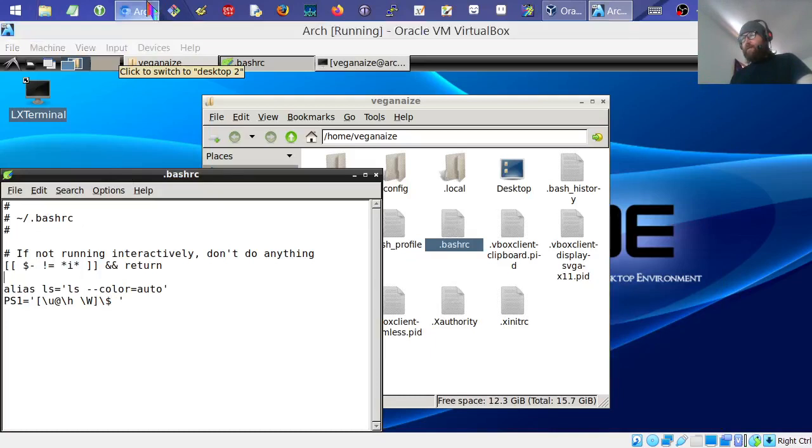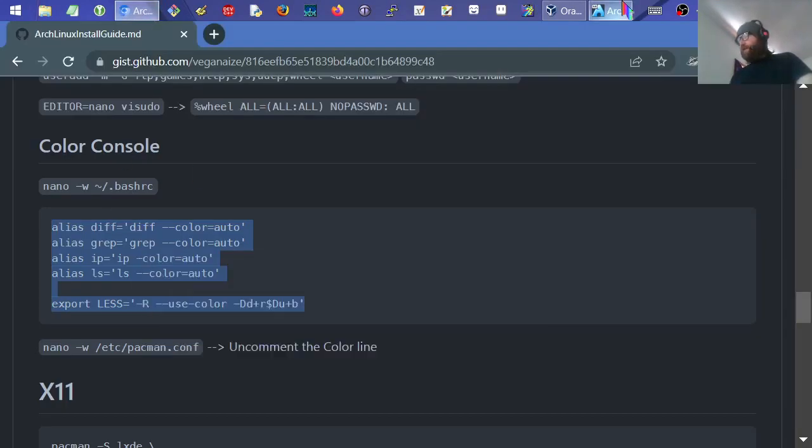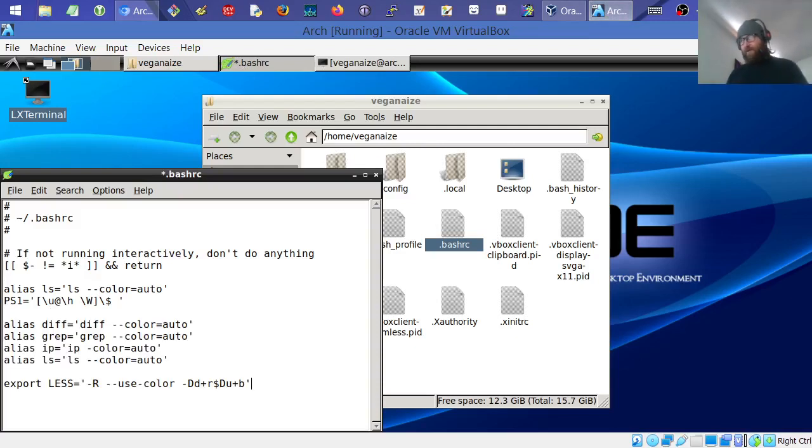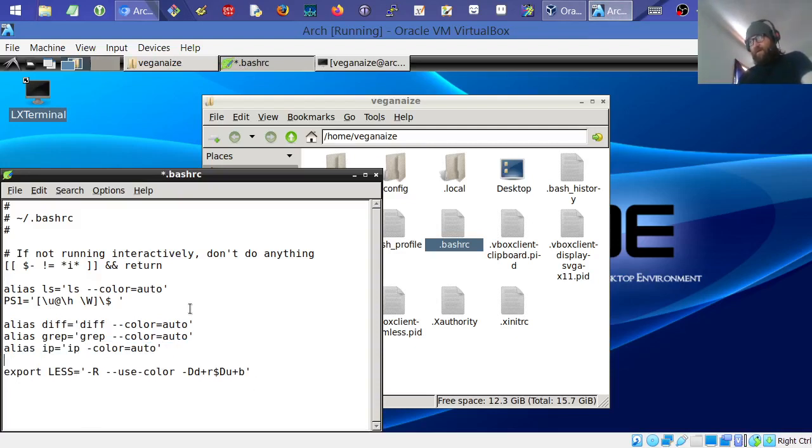Okay, so I can double check that I got this. Okay, I got that. Come over here. I'm just going to add it to the very bottom. Add a blank space and then Control V to paste it. So this is going to make it so diff defaults to color if you use that. Grep will default to color, which is handy. We don't need this ls color auto because that's already in there. I'll get rid of that in that gist too.